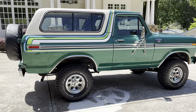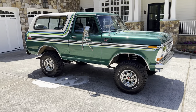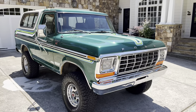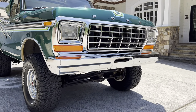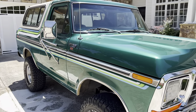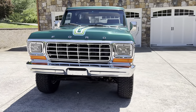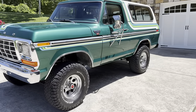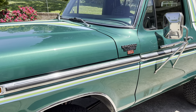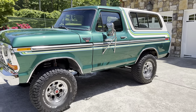Montana Broncos' awesome freewheeling graphics just set it off. People freak out over this thing — they go absolutely nuts because you don't see anything like it. You'll never see anything like it. This show quality paint is absolutely stunning. All the bright work has been taken off and hand polished. We gave it a two inch Rough Country lift. The mirrors were different being a trailering special, so they really give it this awesome look and stance — something different that you just don't see.